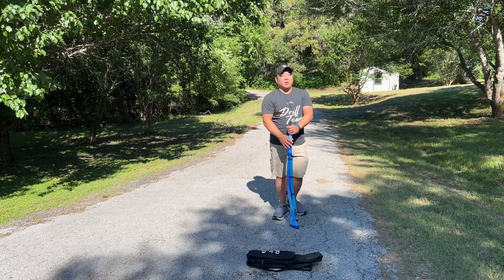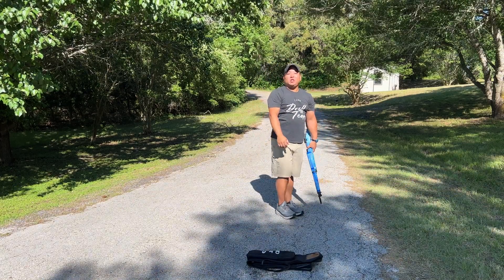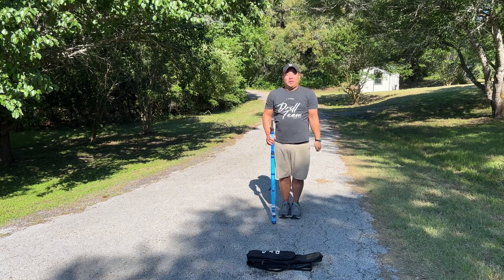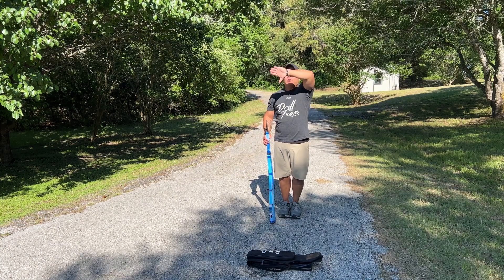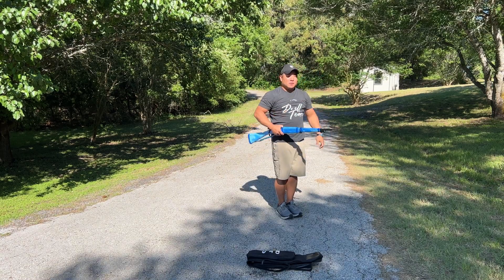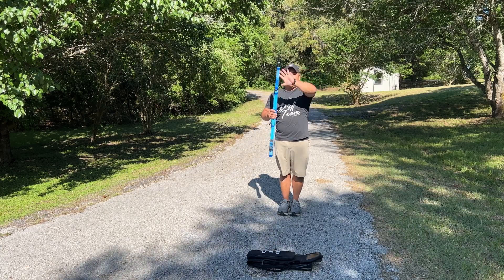Once we are comfortable with not letting the level rise or drop — so not tossing it up and not tossing it down — we need to change what's happening with the other hand. To start, we can do this without the rifle: go from the position of attention to a thumbs-down, palm-out position. The elbow comes up, the forearm turns and rotates out, palm goes forward. If we hold the rifle by our side, the rifle comes up and the hand makes contact.